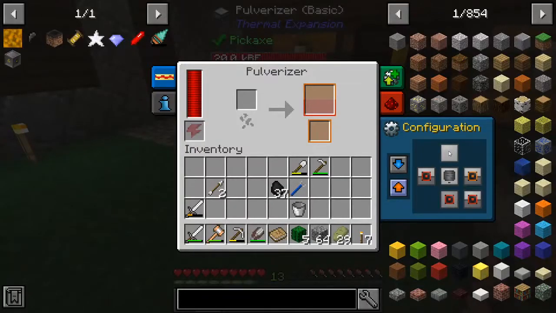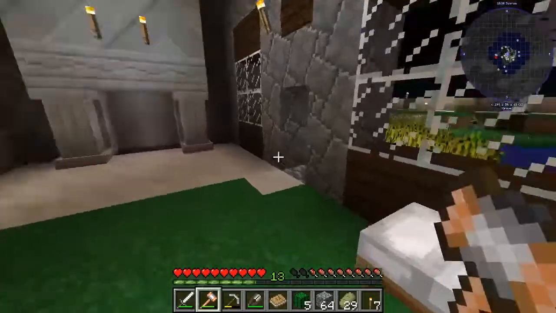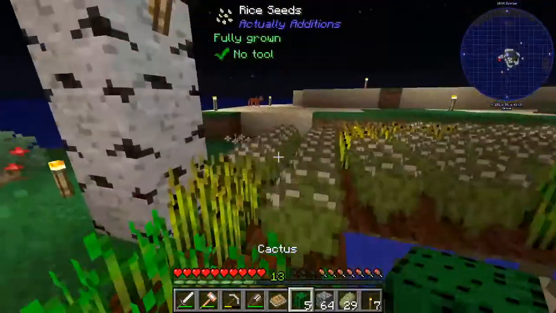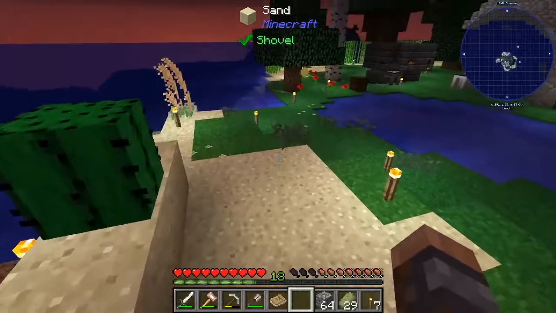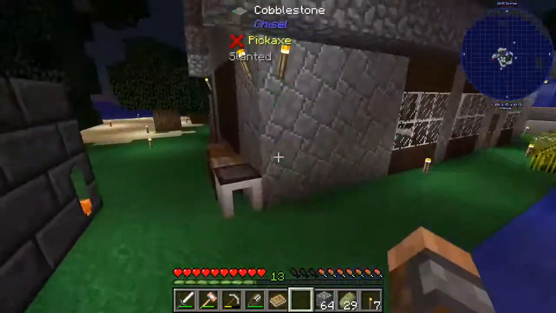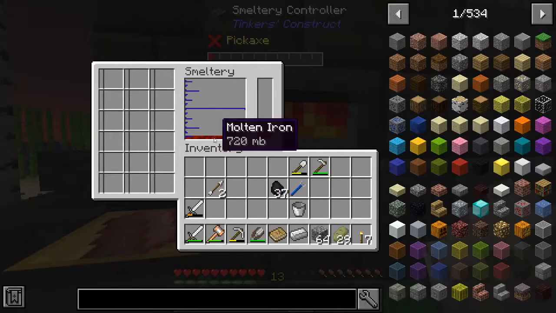Is that not taking from the top? Oh, there we go. Okay, I clicked something. Alright, so we're gonna run over here and throw our cactus up. I'm not sure how I feel about our crabby friends. They keep attacking me.